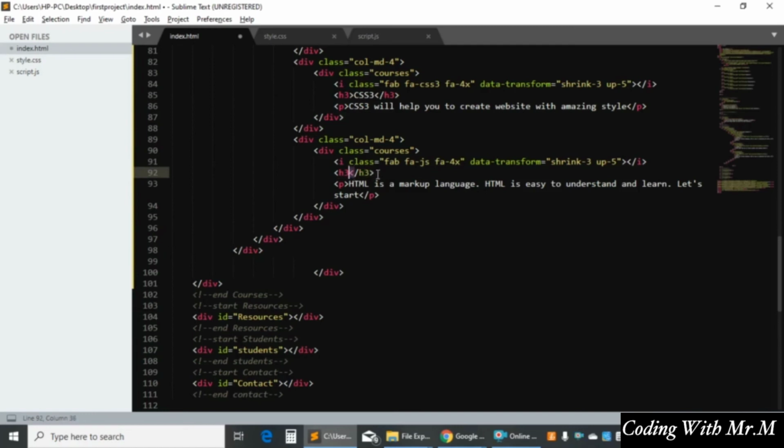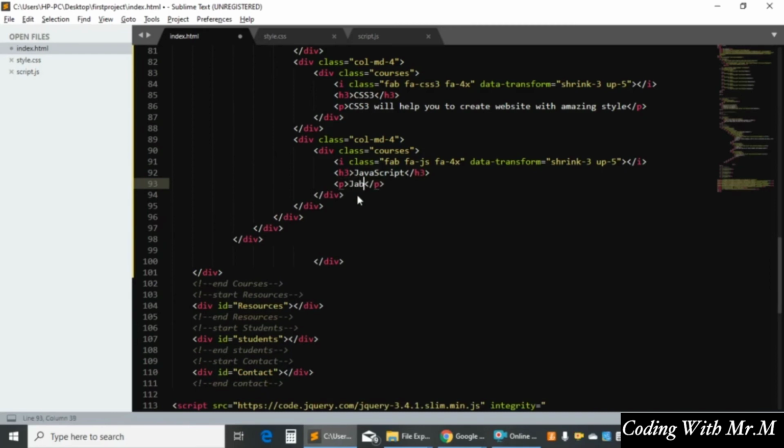In JavaScript, JavaScript is a language that make your website interactive.